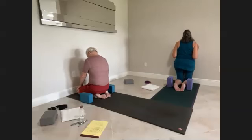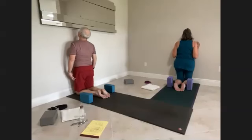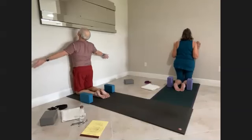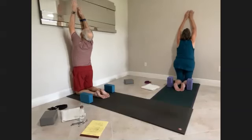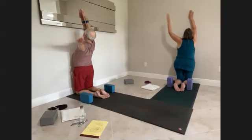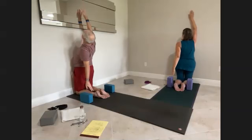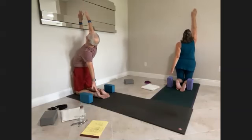Next time you come to center, pause, come back up. Re-engage with the wall. If you want to move your knees a little bit closer, go ahead. Both arms up overhead. And then on an exhale, bring that left arm back and around, and then reach down for that block or the top of your left heel. And if you're on your left heel, your toes can be curled under or not.